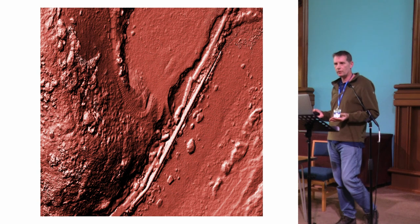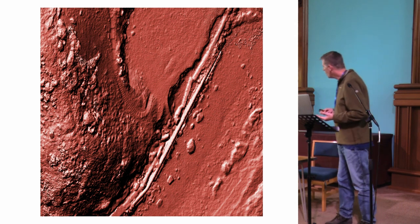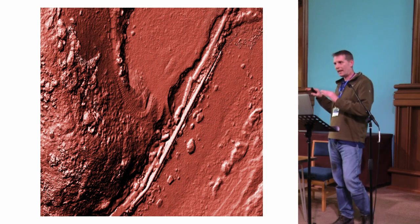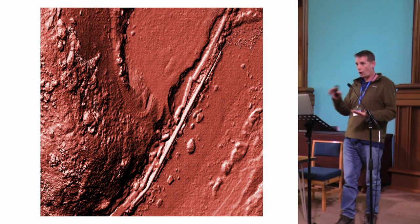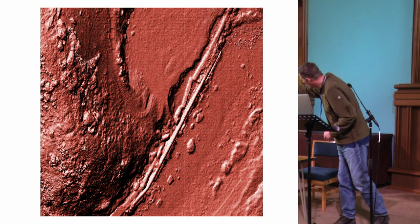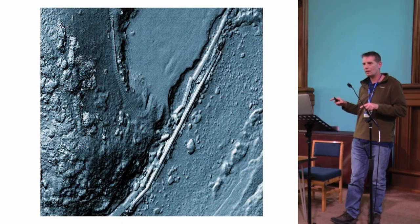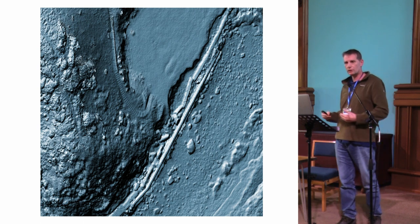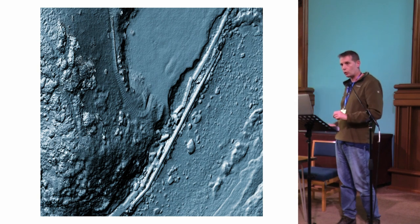That allows us to do really useful things for conservation. This is from the drone survey of 2015 — a short stretch of coastline. We flew this again in 2018 with a completely different drone and different pilots, and such is the accuracy of photogrammetry even at that scale that we can completely overlay the model from the 2018 survey on the 2015 one. This is an orthophoto top-down view of the coast edge. You can see large bits of sea wall move inland and more of the coast be taken out. We can measure to millimetre accuracy from the photogrammetry model what the extent of coastal erosion is — it's a quick way of scanning along and checking if anything has changed.